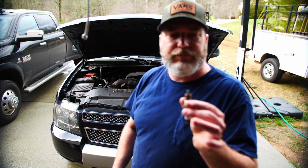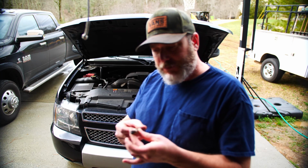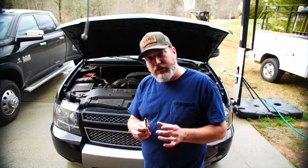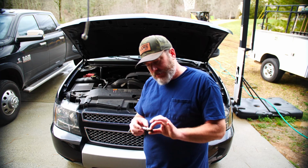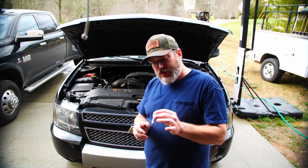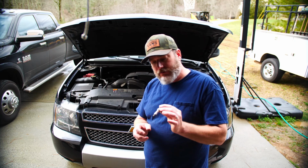I'm going to clean it, put it back in, see if it takes care of it. It really needs a set of spark plugs. We've already done one hole. He's had it at another shop. I'm not going to say the name, but they used to be a car dealer in this area. Now they're an independent shop. They lost their dealership years ago. Anyway, they sold him a set of spark plugs, but didn't put them in.